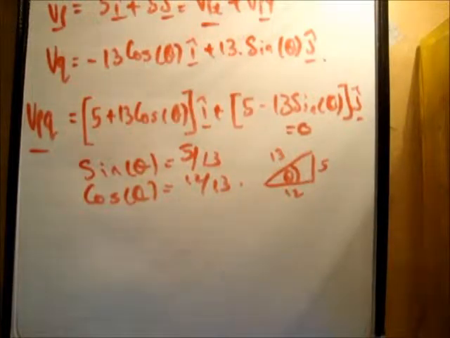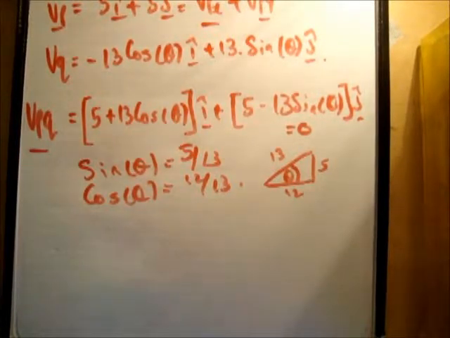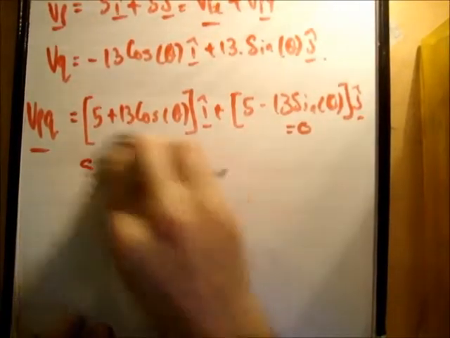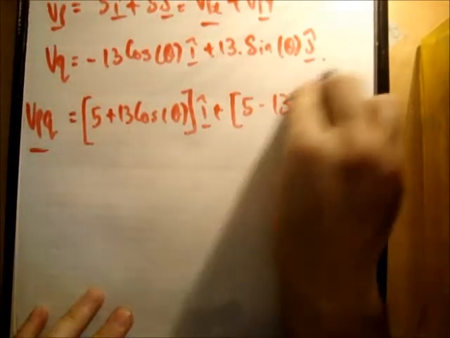So we need next to work out what VPQ is by plugging in those values. So let's plug them in. This, of course, is equal to 0, so we can get rid of that.